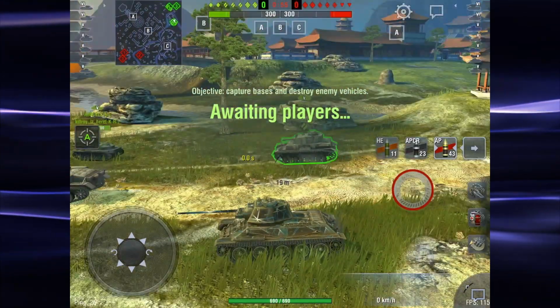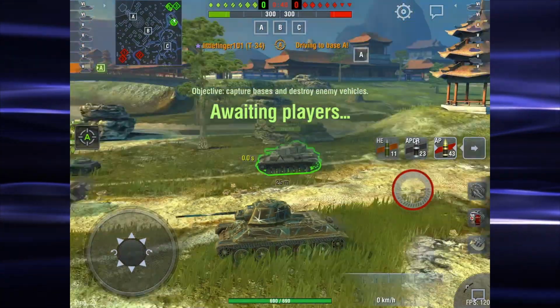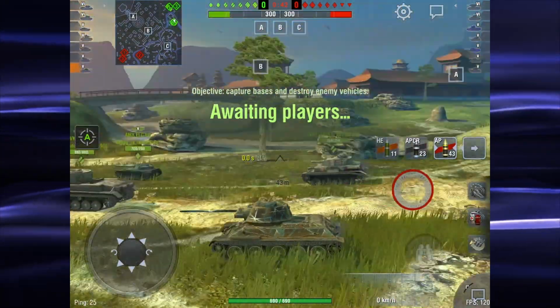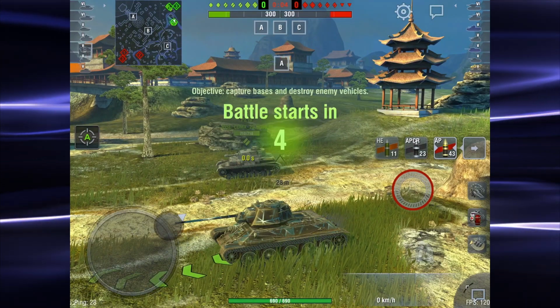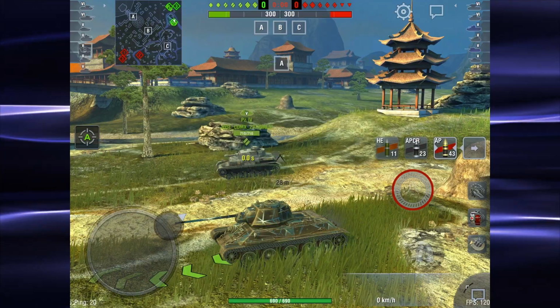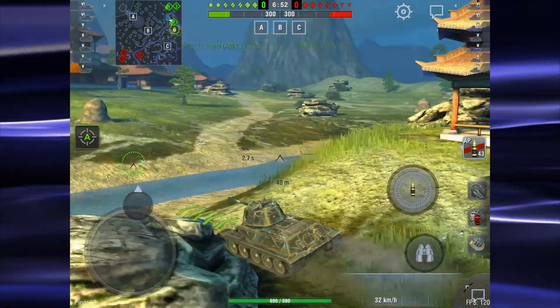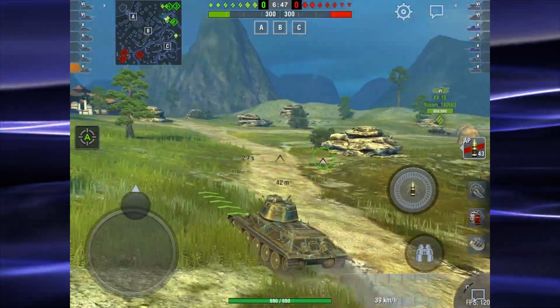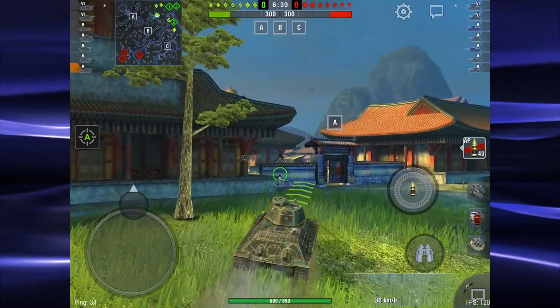All right, first game, Lost Temple, Supremacy, bottom tier. And you will see, I'm going to let everyone know I'm going to A. I want to protect A from their heavies. I can use my speed and mobility to get up to the temple. You'll see this is sped up a little bit just to cut down on some time.